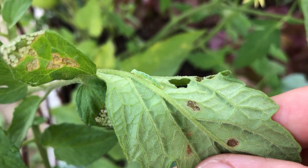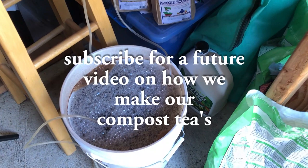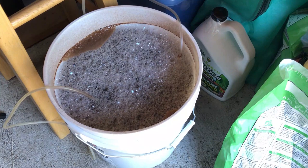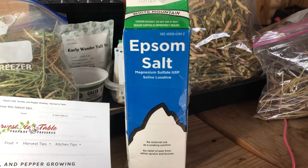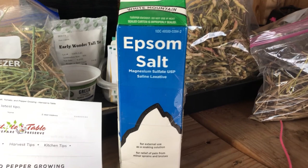We're also making sure that our tomatoes get lots of nutrients. Here's a batch of compost tea brewing. We like to use Boogie Brew and also Dr. Earth. And a handy tip, tomato plants love an Epsom water. It gives them a drink of minerals to promote larger fruit.